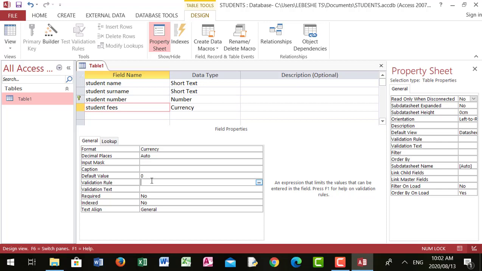So we are going to use a mathematical operator that will tell this column that you can only accept lower than, or greater than, or equals to. So it's one of the three. But the example that I'm saying is that it must not exceed 20,000.